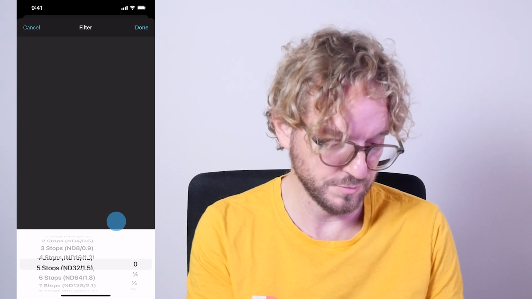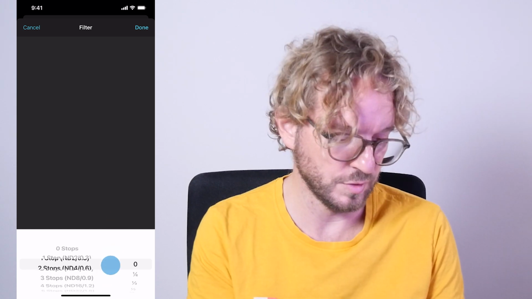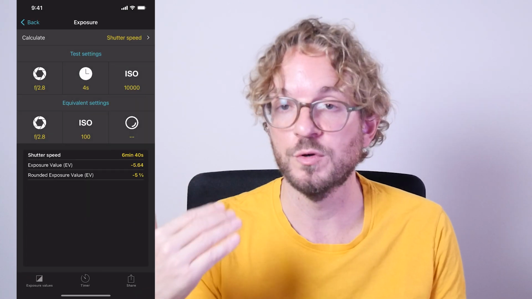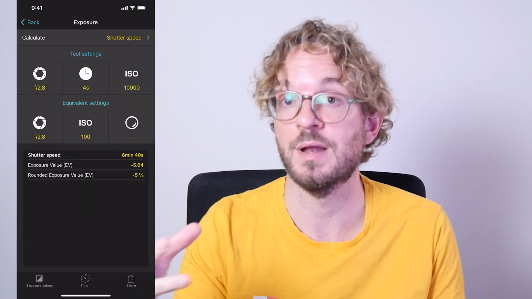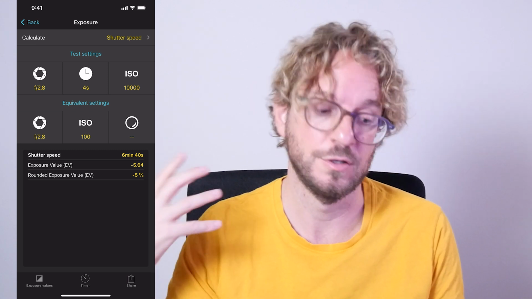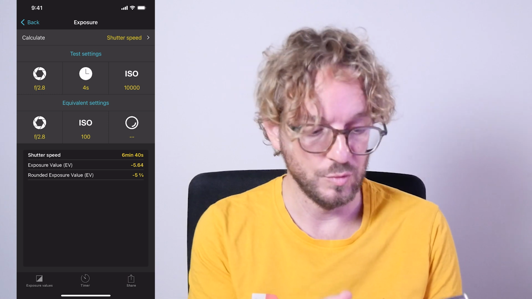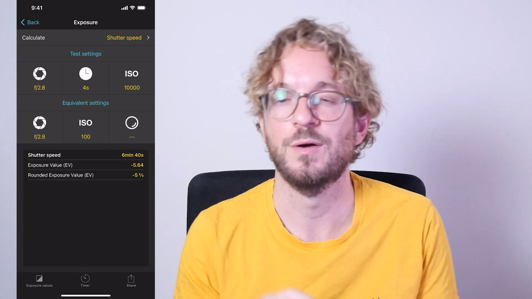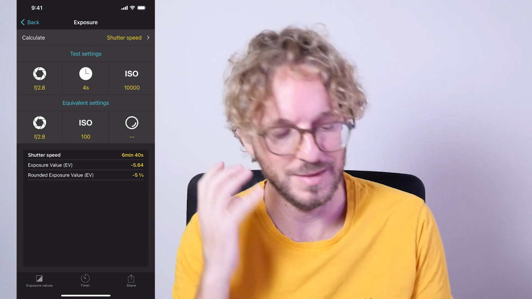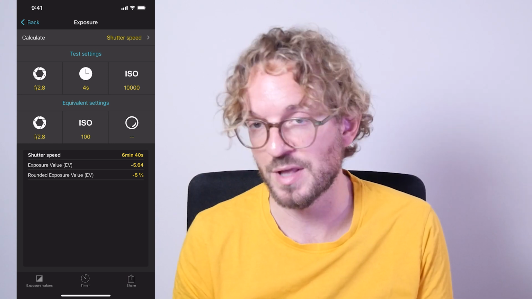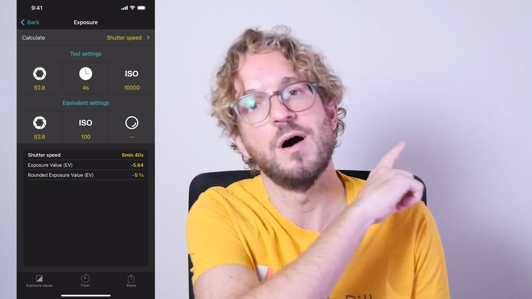You can use these filters here, the ND filters, to work out the equivalent exposure time you need to use when shooting a long exposure at daytime using an ND filter, for example a seascape shot. You can use the same calculator, the exposure calculator, to work out the equivalent exposure time you need when shooting long exposures at daytime. Actually, if you wish to learn how to use this calculator to work out exposure times using ND filters, watch this video.